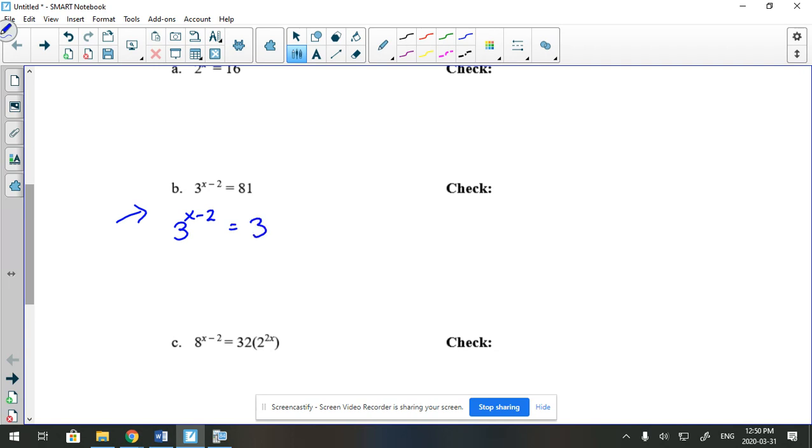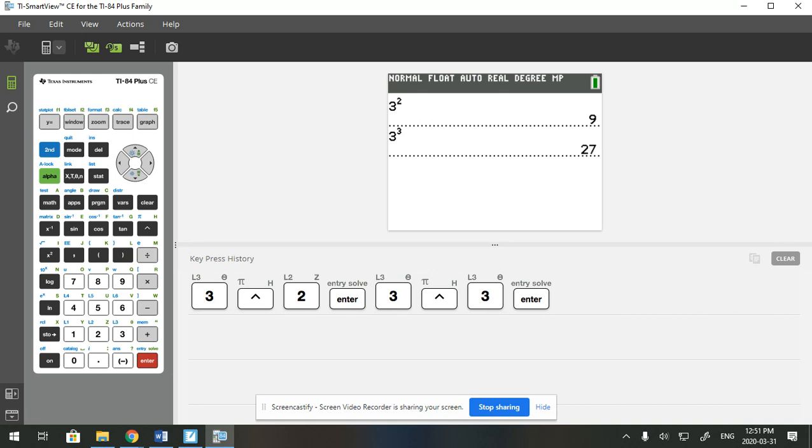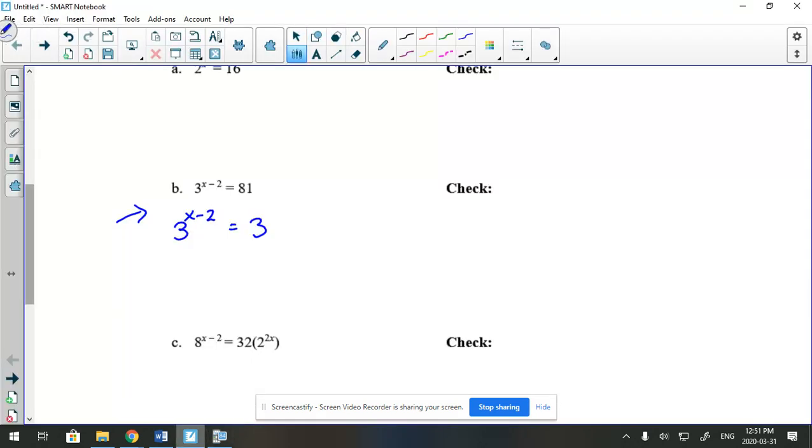Here's a little bit of trial and error. If you know your facts really quickly, you might remember what it would be. But I have it set up so that each of these will work out perfectly. You should be able to raise this 3 to some exponent and make it equal 81. So you have to do a little bit of trial and error in your calculator and think, okay, well, that's 3 exponent 2. Well, that doesn't work. 3 exponent 3. No, we're getting closer. What about 3 exponent 4? Yes, so I can see from here that 3 exponent 4 is the same as 81. So I can rewrite this 81 as 3 exponent 4.